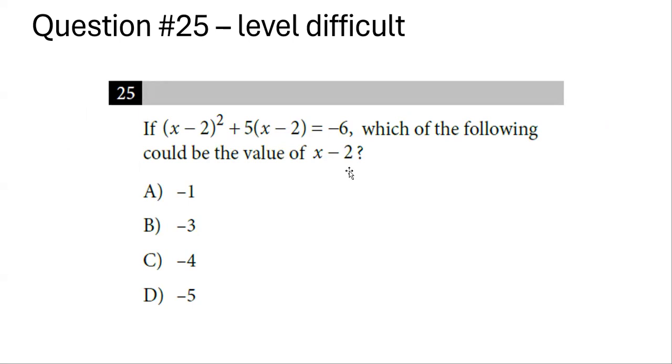So there's multiple ways we can approach this. Honestly, I don't think this is a level difficult, probably a level intermediate. Let's see why they might think that it's level difficult. What's one way we can solve for x minus 2? We can solve for x first. We know how to solve quadratics. So we can expand everything out: FOIL this out, distribute, combine like terms, maybe use the quadratic formula or factor. That's method number one, which I'm going to show you.